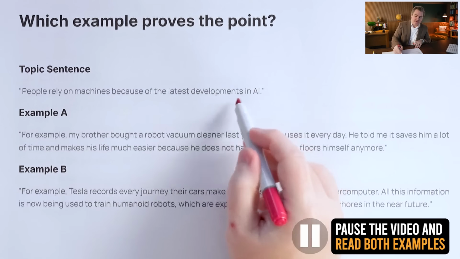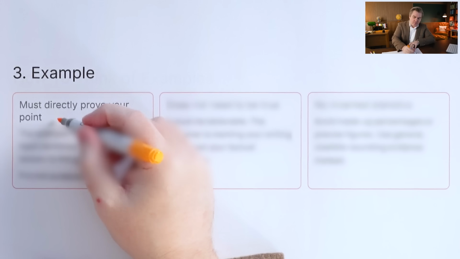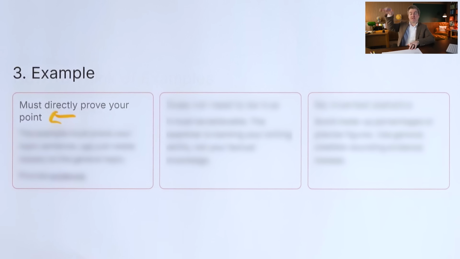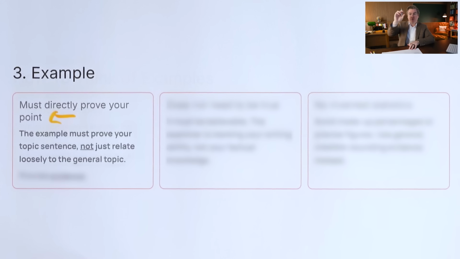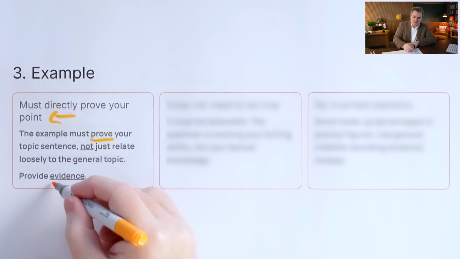And it is for this one, that same topic sentence. Okay, so examples have to have a few things. Number one, it must prove your point. All right, it must be linked to the topic sentence. Someone should be able to look at that example and think, okay, this is proof, this is evidence that what we are talking about in the topic sentence is actually true. So think about it as proof or evidence.